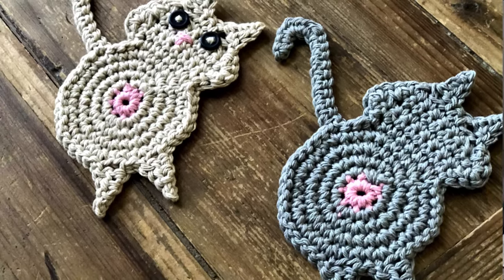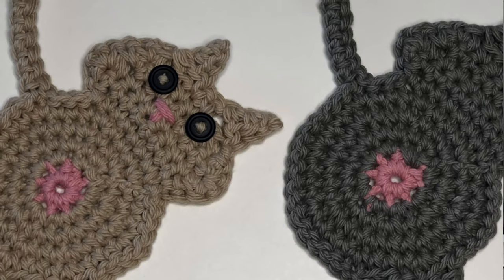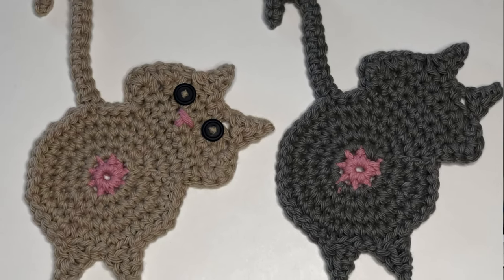They are fantastic gifts for cat lovers and great things to put on your table if you sell your crochet, because they spark emotion in people. There's going to be so many people coming up to your table grabbing these cat butt coasters. Most people know somebody that loves cats or somebody that loves funny things, so they're going to fly off your table. Also, if you're going to a white elephant party and you need a gift, just make a bunch of cat butt coasters.